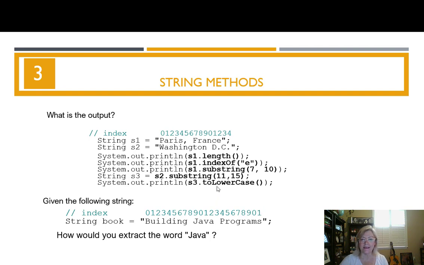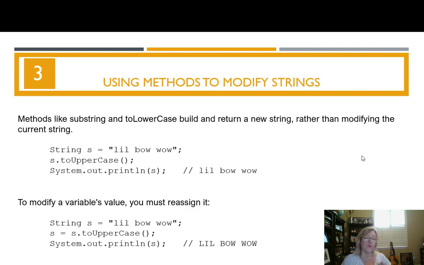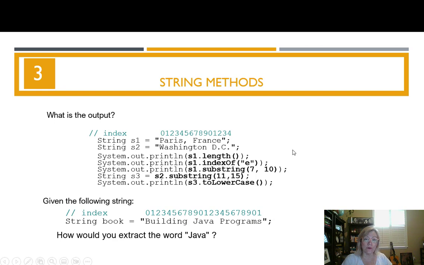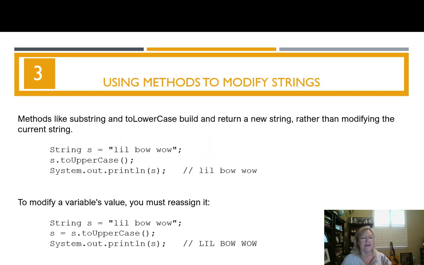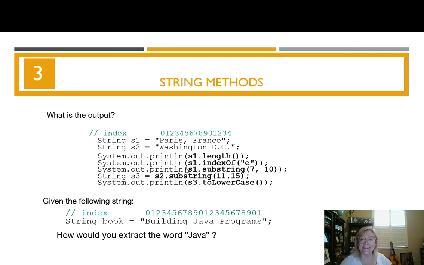Take a look at maybe one of these methods, and I hope you think substring method. So the substring, the argument is going to be 9 to 13. Now, when you call these string methods, you are not modifying the strings that the methods are called on. Let's look at the previous slide. When you call string methods, you are not modifying the string that's making the method call. In the example here, you are just simply printing it out.